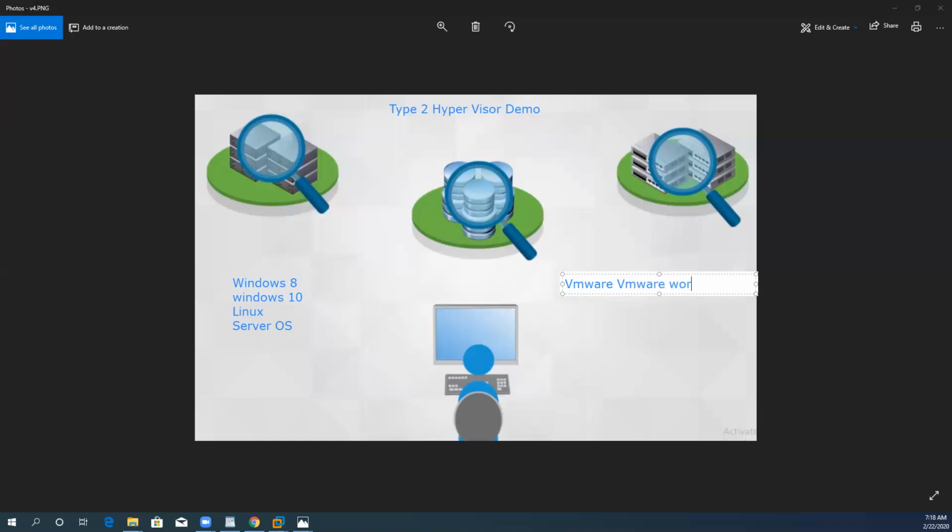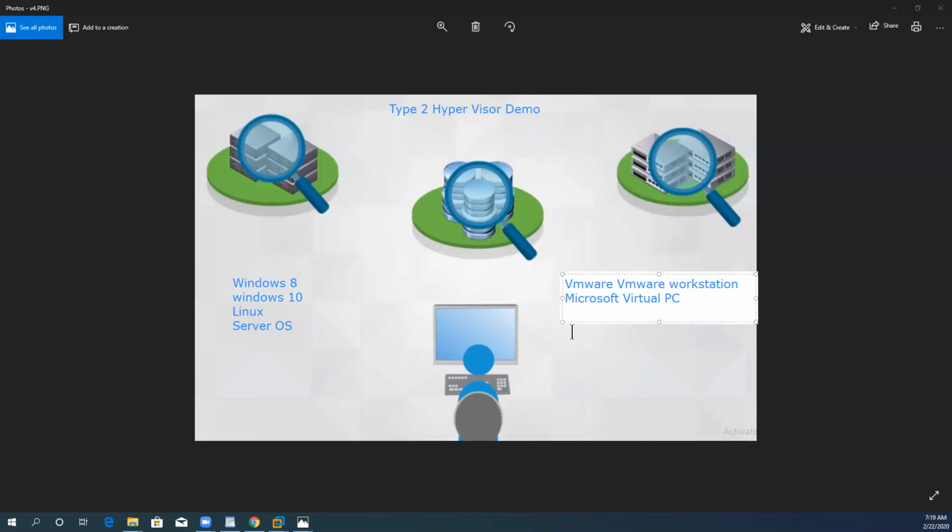VMware Workstation. And when we talk about Microsoft, its Type 2 hypervisor is called Virtual PC. Although right now Microsoft is not focused on the Type 2 hypervisor, because Microsoft knows that it's not required for enterprise networks, initially Microsoft did this and introduced Virtual PC for Type 2 hypervisor.